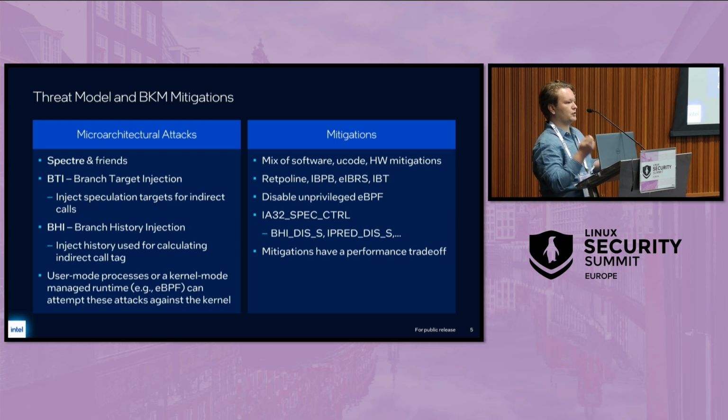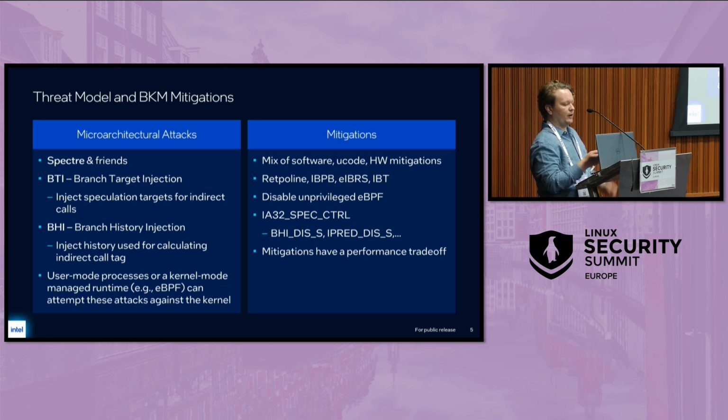So on the mitigation side, as Scott already mentioned, I think it's a mix of a few different things. We have a mix of software mitigations, for example, Retpoline, where you insert some code snippets to stop speculation or do some other things. Combination of microcode, so we add some new barriers and so on, for example, IBPB, and for example, IBRS that makes sure that ring 3 can't control the targets that are selected in ring 0. And of course, newer hardware has some in-hardware mitigations, but it's always a trade-off here. You have software, microcode, hardware that needs to cooperate, basically.